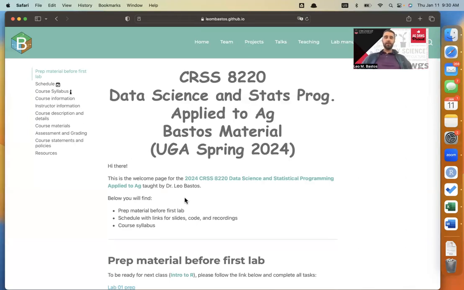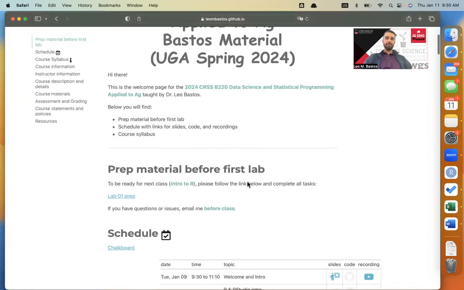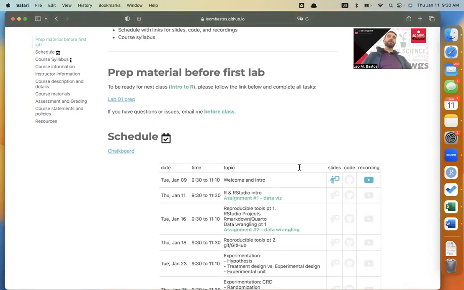So today we are going to go through some R and RStudio intro. From the survey, I could tell that maybe 70% of you are already familiar with R, especially if you are taking another one of my courses or took it in the past. It's going to be something that you are going to be very familiar with.